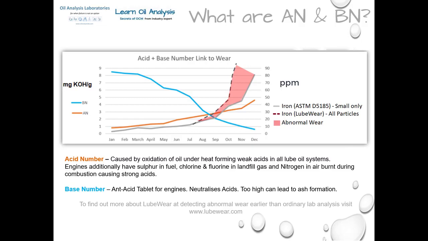Hydrochloric acid, the same acid in your stomach, is generated from engines running on methane gases from landfill sites with high chlorine — usually from domestic cleaning chemicals such as bleach. Likewise, hydrofluoric acid, used for etching glass, is formed from landfill methane gases with high fluorine coming from used toothpaste tubes discarded each day. With all these acids forming in an engine, you may ask why your engine is not being eaten away constantly.